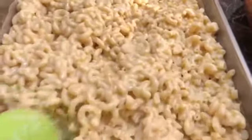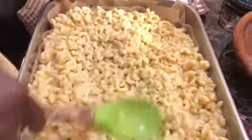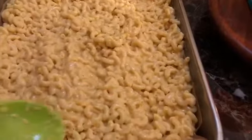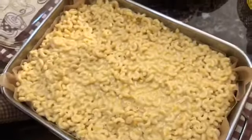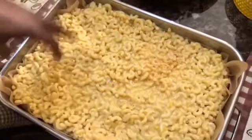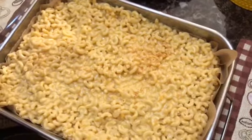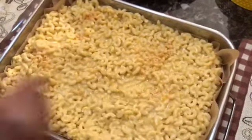I tell you, I am tempted to taste it, but because I put that egg in there, I don't. And I won't, not with the egg in there till it's done, but my, oh my, oh my. I'm going to take and shake a little bit of smoked paprika on top. Not much, because I don't want to make it overkill. Even that smoked paprika is so good. I'm just going to sprinkle a little bit here and there.